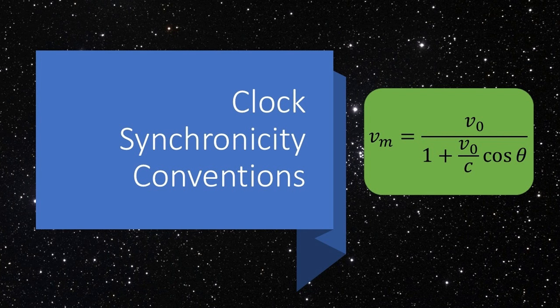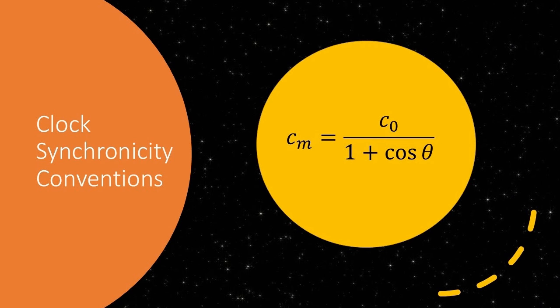The generalized form of this has the proper velocity over the speed of light multiplied by cosine theta, where theta equals 0 heading away from the observer. One of the results of this is that if theta is 1/2 pi radians, or 90 degrees, then that part of the formula becomes 0, and Vm equals V0. This is the result when the proper velocity equals the speed of light. Note that when the direction is away from the observer, c sub m is 1/2 the speed of light, and that it is infinity when coming towards the observer.